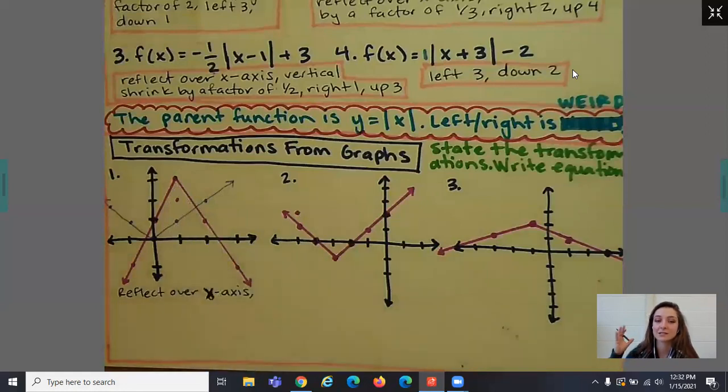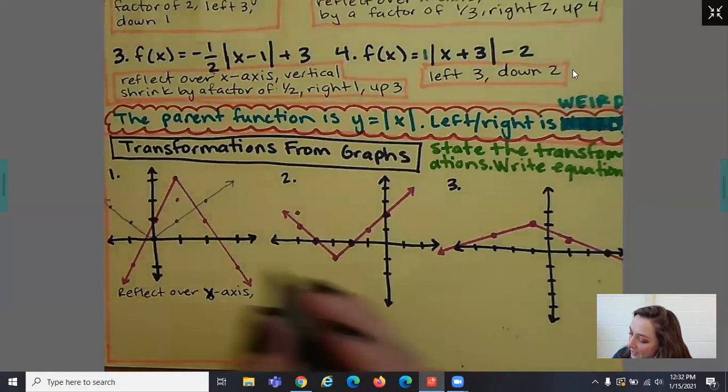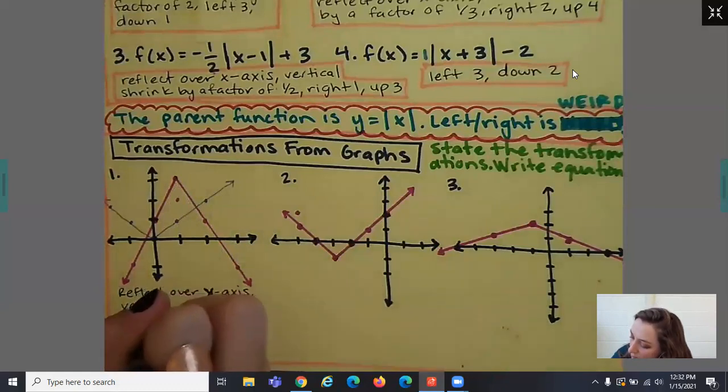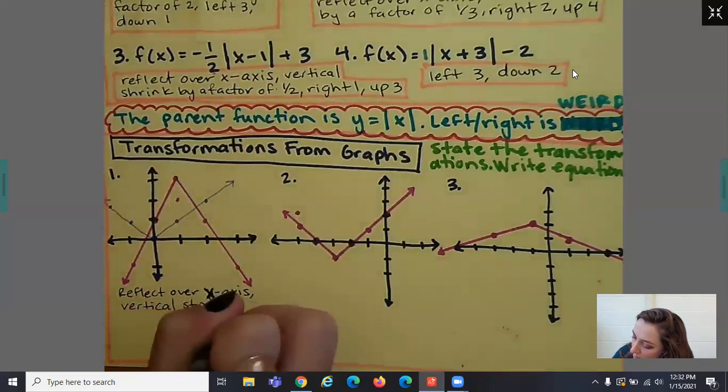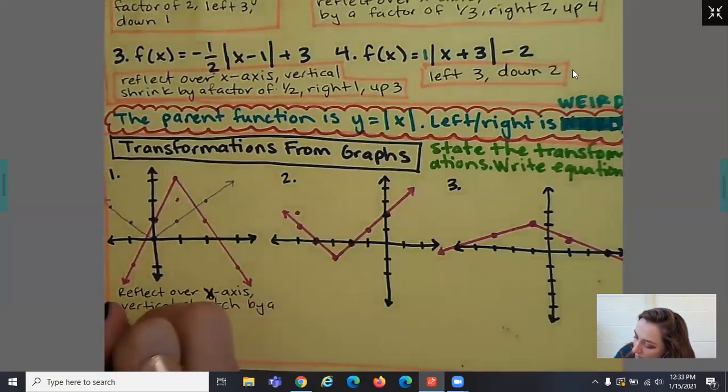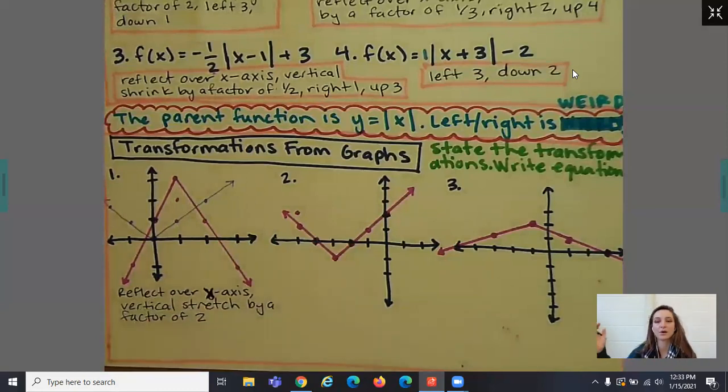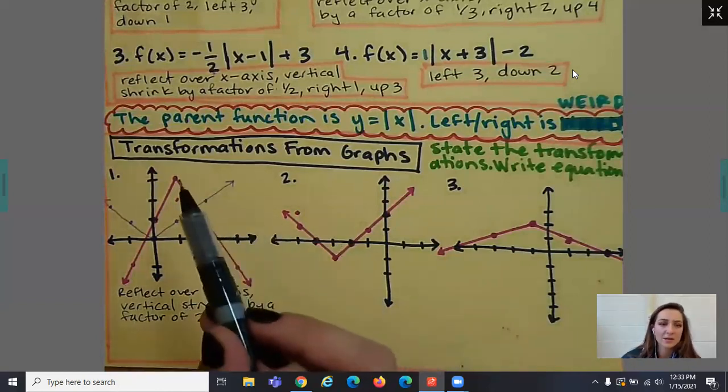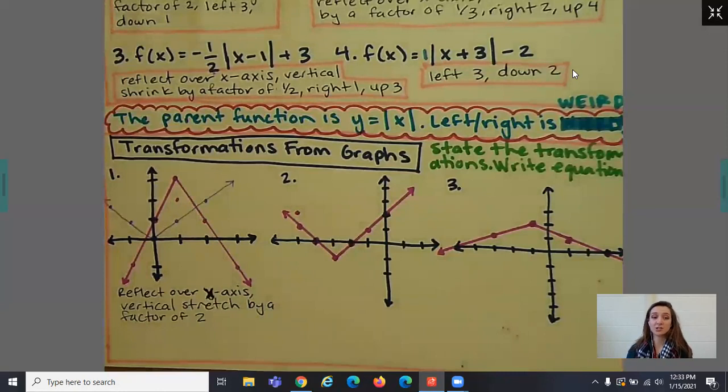So that means this is going to have a slope of 2 over 1, meaning this is going to be a vertical stretch by a factor of 2, because our slope is now 2 over 1, which is 2, instead of 1 over 1, which is 1. You can tell that it is stretching because it got more narrow instead of laying down flat. So it looked more like this, even though it was going down, that's okay. It went more like this instead of more relaxed like this. So, vertical stretch by a factor of 2.